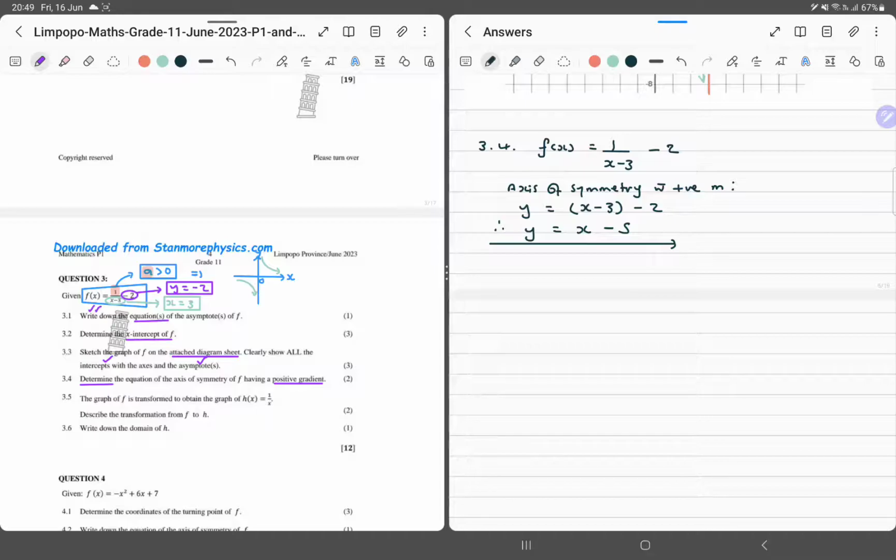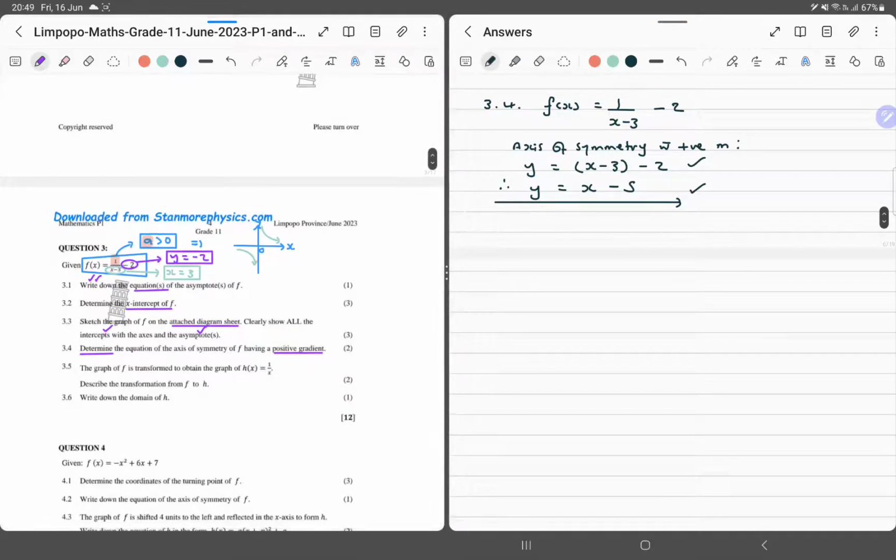It's very easy. So if you don't know where this is coming from, there's a video I just posted not so long ago on grade 11 functions. There are notes I left for you there, so I'm not going to explain. And for the sake of saving time, I'm not even going to try and say more than just that. So basically here we know that this is how you score those 2 marks. Okay, great.